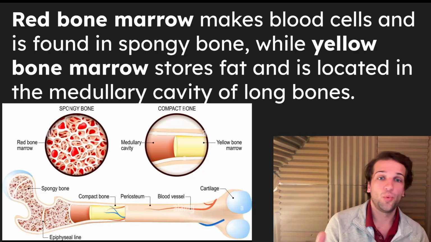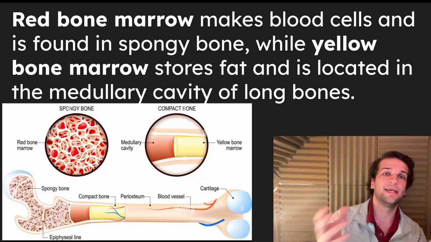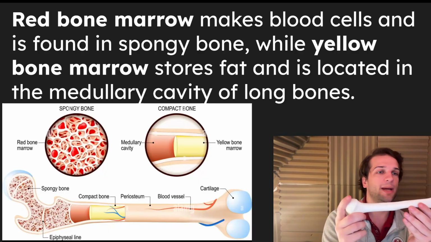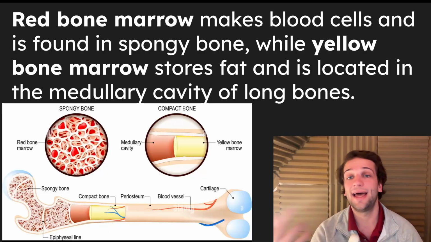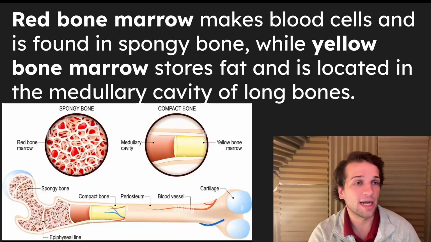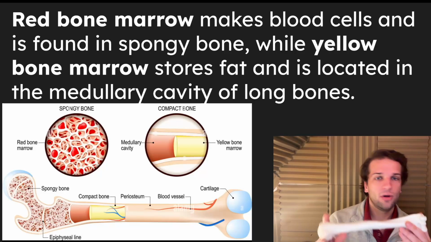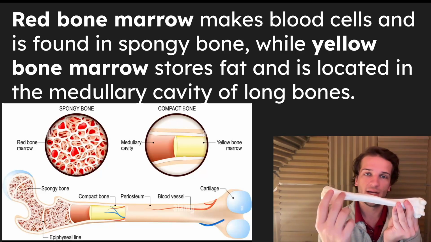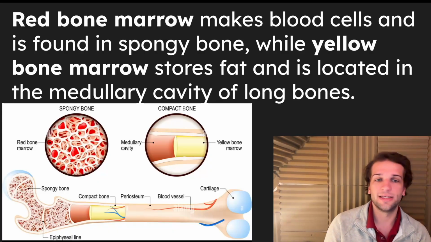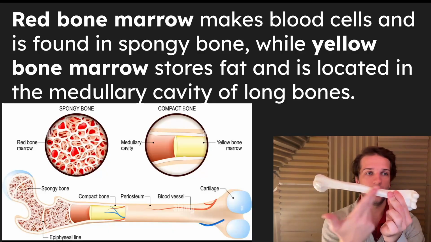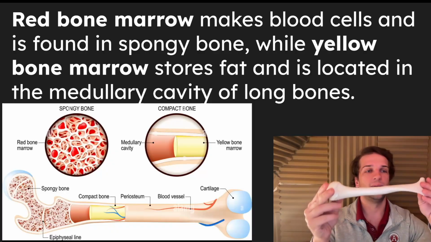That then brings us to what is actually contained within the bones. We have two types of bone marrow, right? We've got the yellow marrow and the red. Red bone marrow you're going to find in those epiphyses, right, in that spongy bone. And that is going to be where our blood cells are actually getting created. That's why it tends to be red. While our yellow bone marrow is going to be sitting within the diaphysis, right, in this middle part, in the medullary cavity. And that is going to be a large fat storage. And so fat right here in the diaphysis, blood, or at least the blood cell makers, are going to be here in the epiphyses.